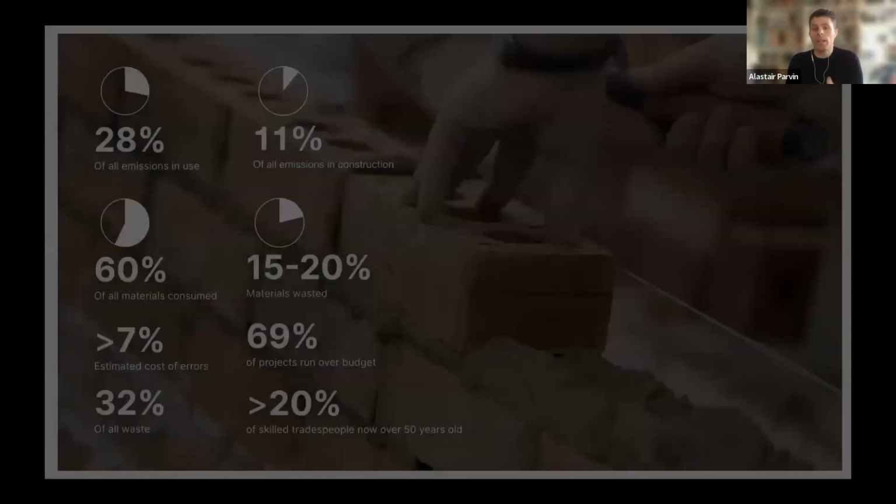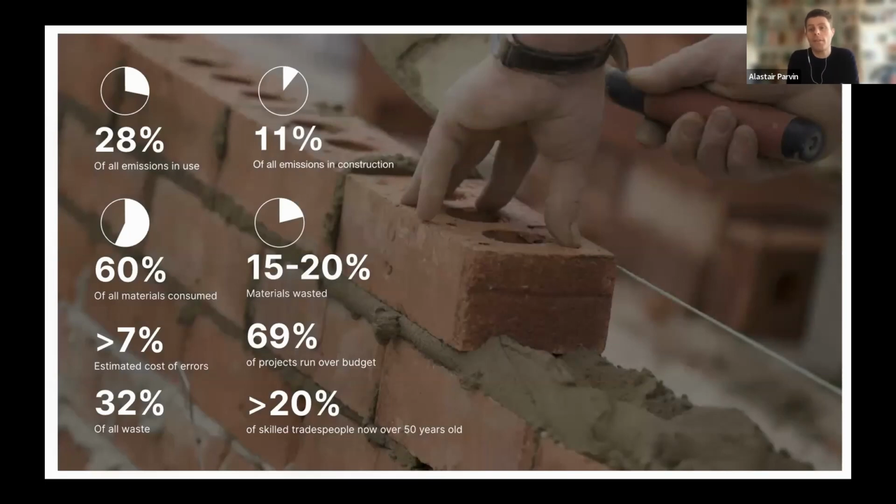The bad news is, at the moment, most of the construction approaches that most of us are used to using aren't really fit for that challenge. They're not going to serve for the next few decades if we're going to achieve that. We know that buildings account for 28% of all emissions in their use. Obviously that's a retrofit story as well as a construction story, much more a retrofit story. But they also account for 11% of emissions in construction, so there's embodied carbon. The blunt thing is that basically we're going to have to build with wood.